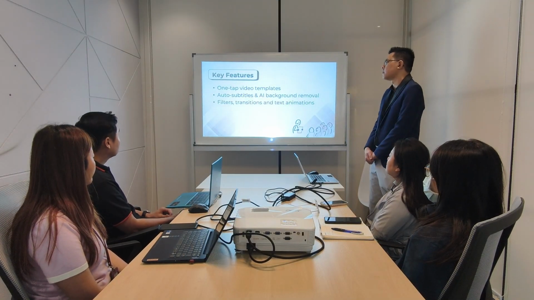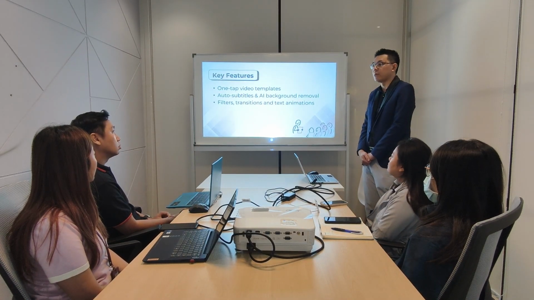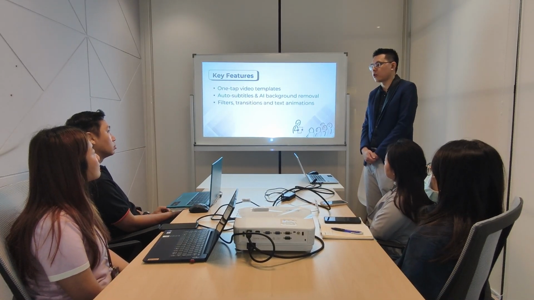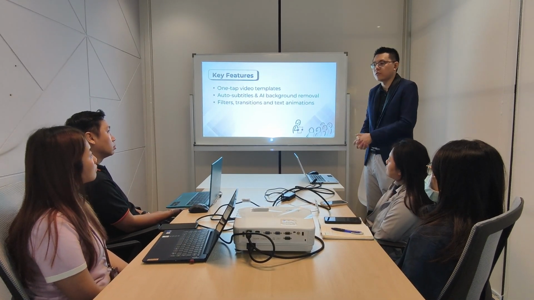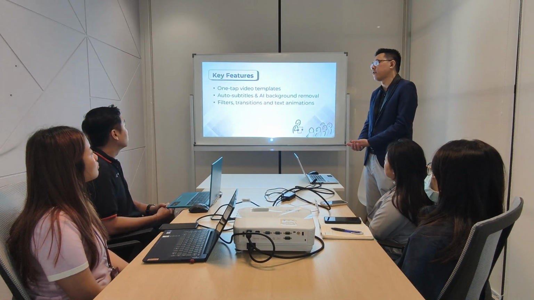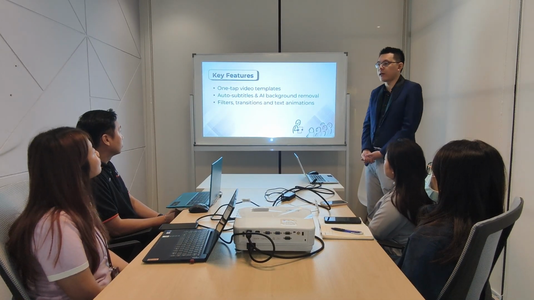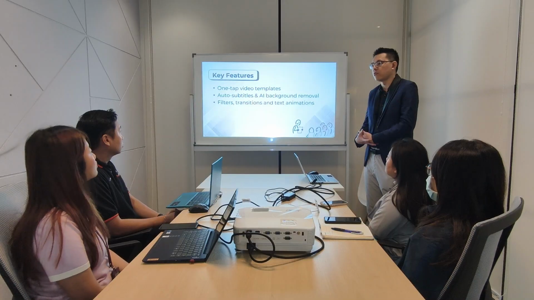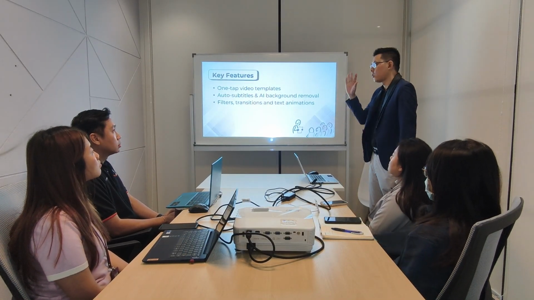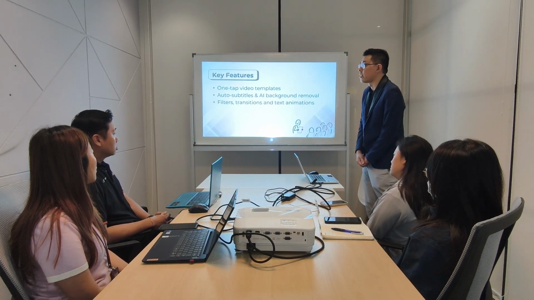Okay, filter, transition, and text animation. This one is also one of the very important elements. When you're watching a video, just now I shared two samples. The first one only connects all the scenes together. You feel it's very boring because it doesn't have any filters, no transition, no animation. But the second one, after we add in the effects, transitions, and also the subtitles, you see the feel is totally different. It can attract you to watch until the end. So this is why CapCut is very powerful in video editing.